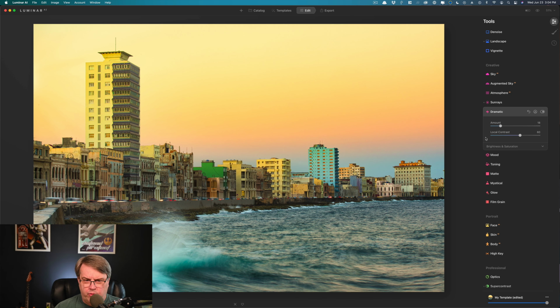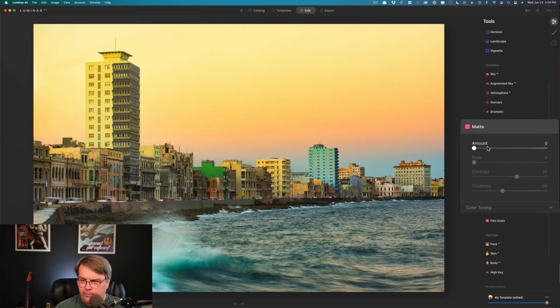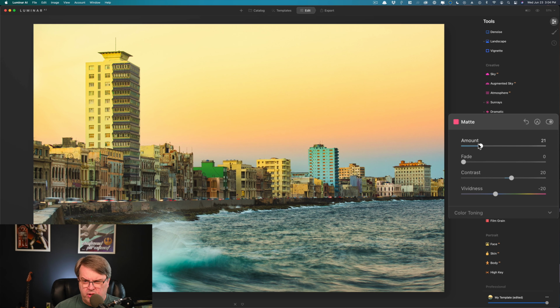And another thing we could have done is maybe going into some matte. I'm using small amounts here. The idea of the matting is you're kind of taking away some of the sharpness of the color. So you can see what a dramatic difference it made in the sky. Let me turn this off. And you can see that creaminess kind of boiled down to something a little bit more muted after we used both dramatic and then now we turn on the matte, and it kind of takes that away.